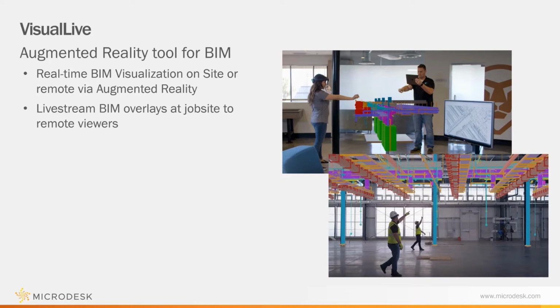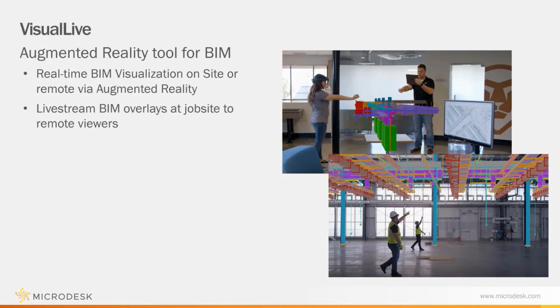Now, one of the great things about this is if I'm in the field walking around, taking a look at things, I can live stream that, whether it's from my tablet or from a HoloLens headset, to other people. So think of this example. I'm walking the site and I've got the overlay of the design against the backdrop of the real world. And I'm seeing that, wait a minute, this doesn't line up. The model is saying something should be here, but it was actually constructed over there. Or everything lines up with where it was supposed to be, but we didn't take into consideration something that was protruding from the ceiling or the roof.